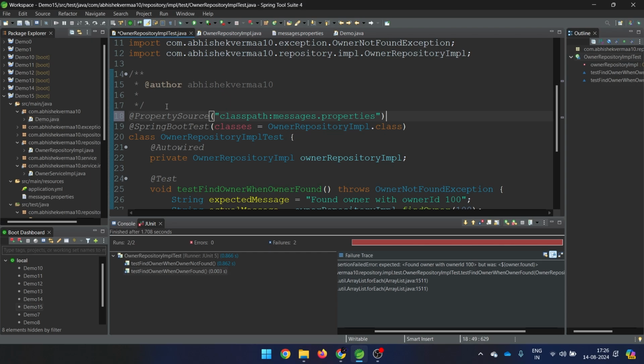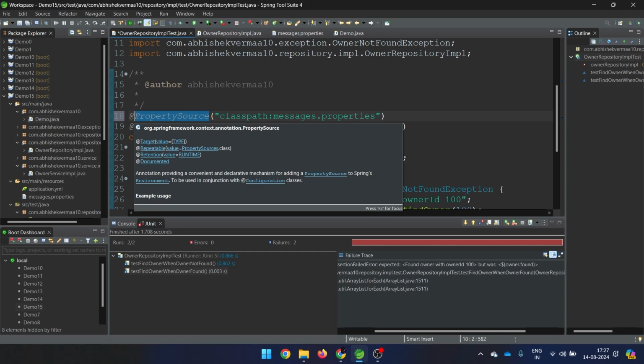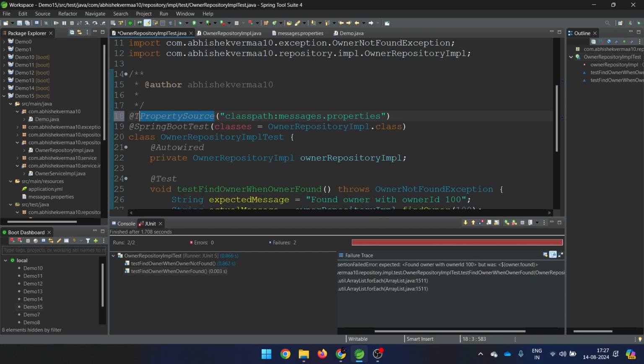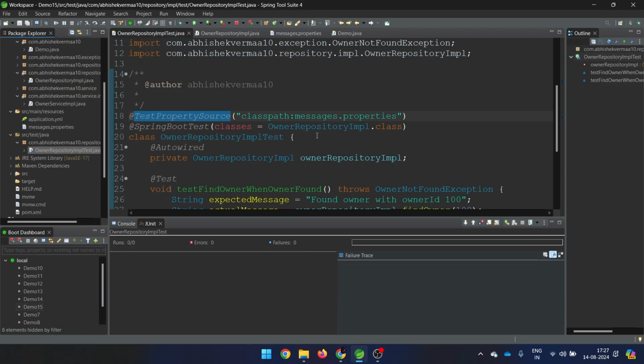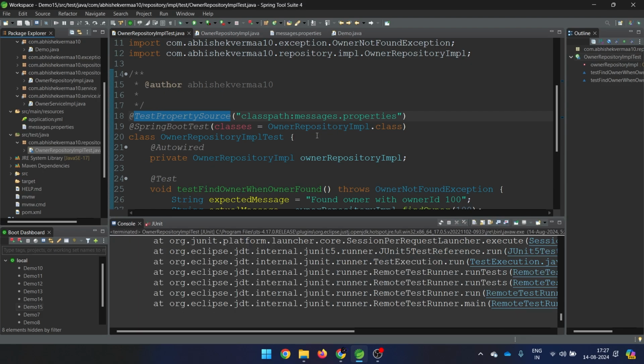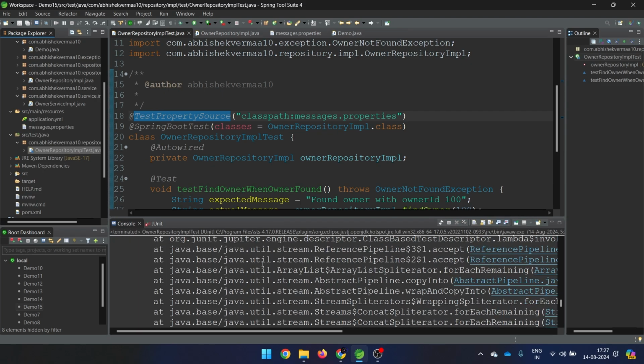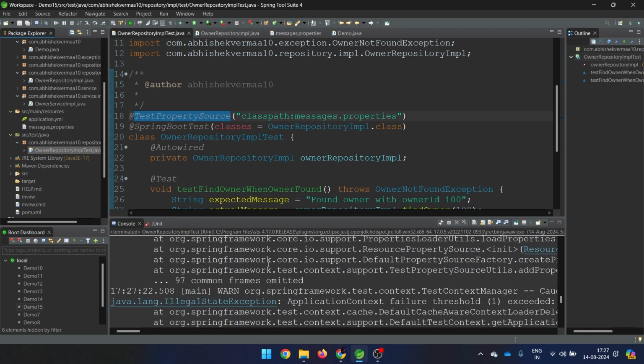Things are simple and similar to your main demo class, or how you would do it in a normal Spring Boot application. So here we are saying @PropertySource, but instead of writing property source, since it is a test class, the name comes as test property source. This is the one, guys, which we call test property source, not a simple property source. Now let's do it again. And see, I'm trying to do it step by step and run it step by step so that I can explain how things are going to work here.